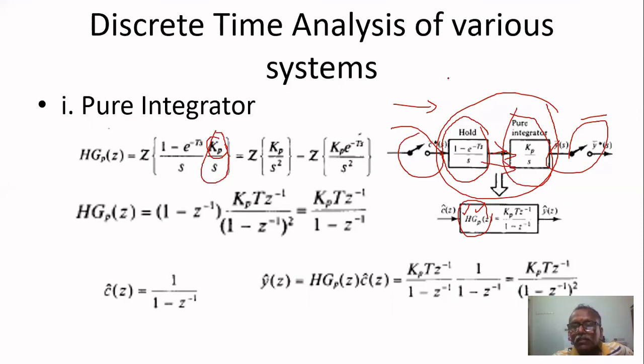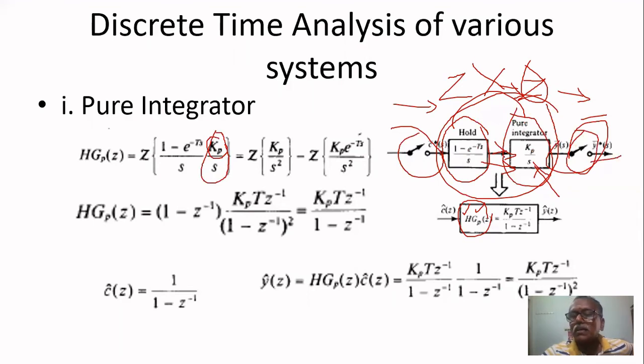Here you should not take the Z transform for the hold circuit separately and the Z transform for the integrator separately and multiply them, because that is wrong. If you take the Z transform for a system, its input is discrete and output is also discrete. You note here that the input to this system is continuous, output also continuous, but a sampler is included here. That's why it is discrete. But the input is continuous. That's why you cannot take the Z transform for this. If you sample here, then you can find them separately. Here it is not sampled, directly given to the controller. That's why you cannot find the Z transform for this hold circuit also.